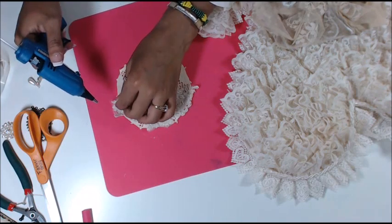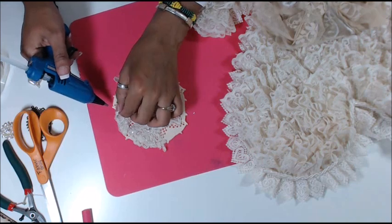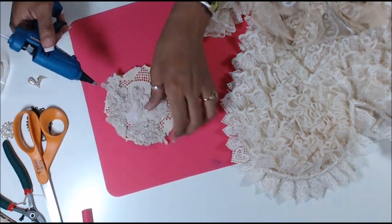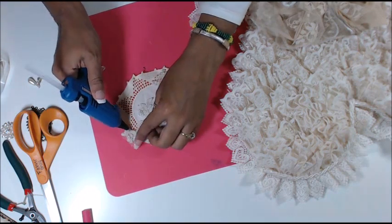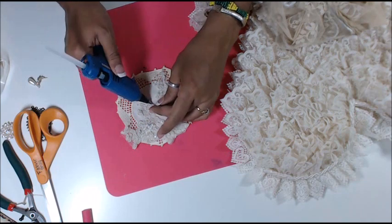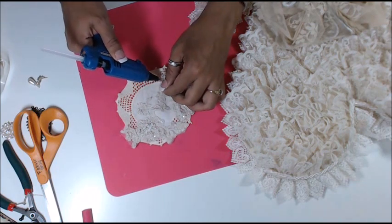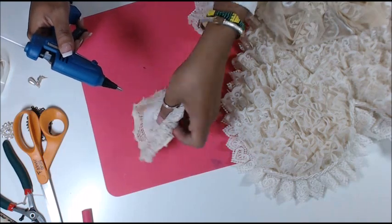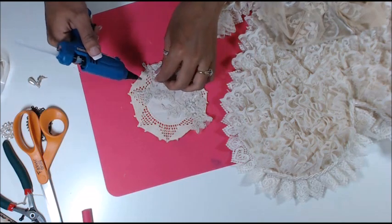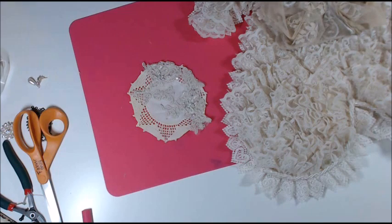Picky like that, I guess. I'm gonna just kind of go around making sure it is down and secure and good to go. Okay. Okay, that should do it.